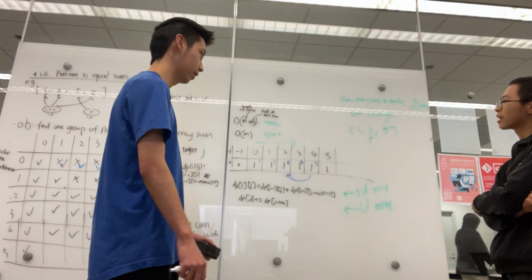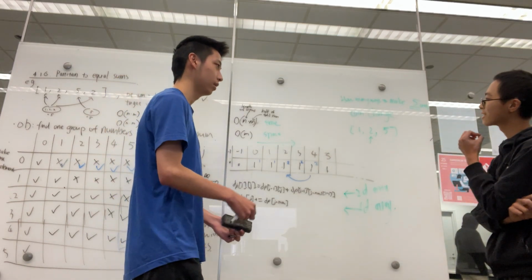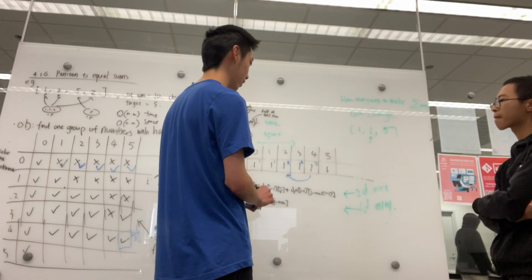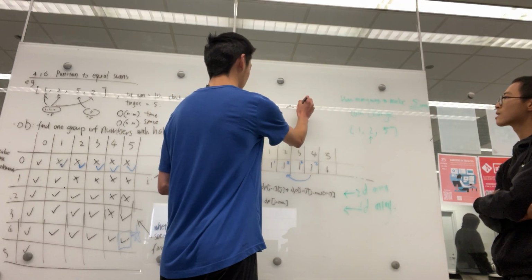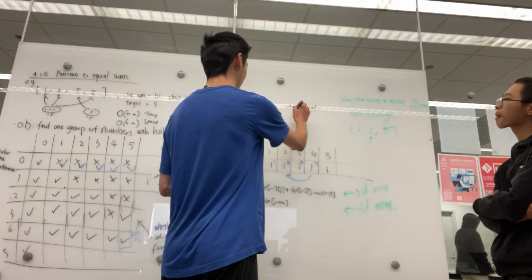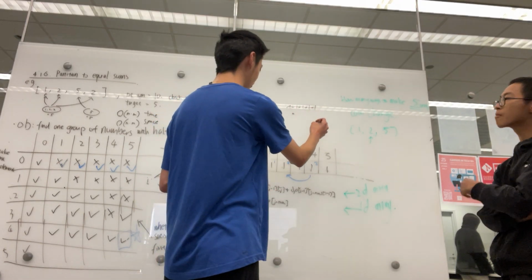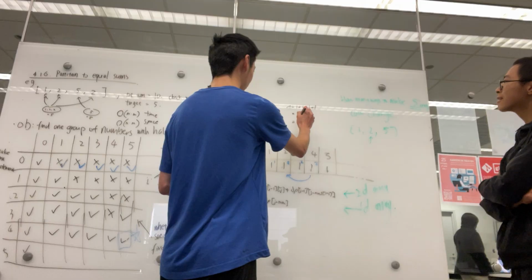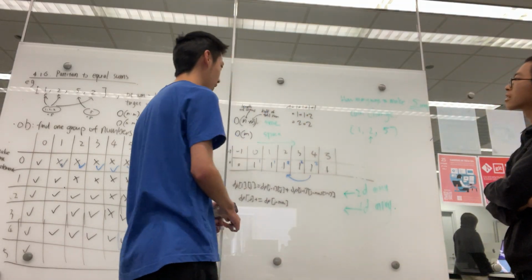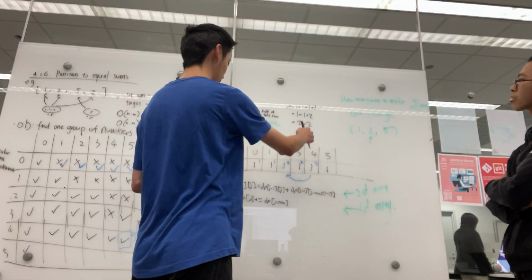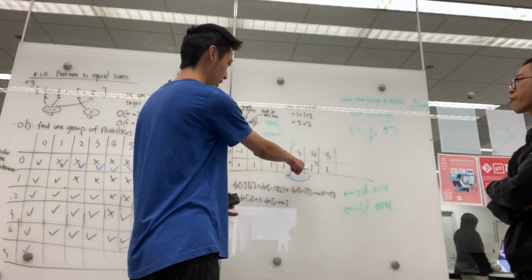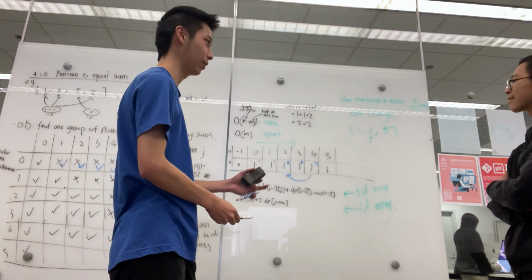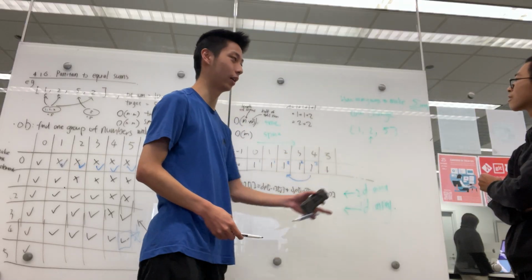That makes sense. And why does the answer of 3 make sense here? This is a pretty simple example, so you could just write out all the possible ways to make 4. You have 4 equals 1 plus 1 plus 1 plus 1, 4 equals 1 plus 1 plus 2, and 4 equals 2 plus 2. Now 1 plus 1 plus 1 plus 1 corresponds to this value right here, because this is the way we found to make 4 using only 1.